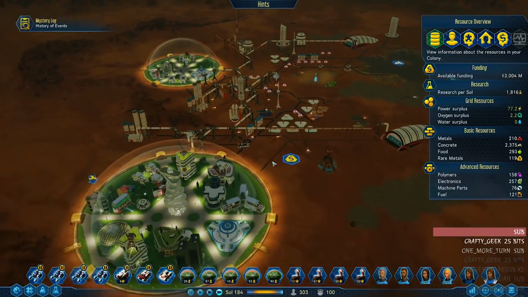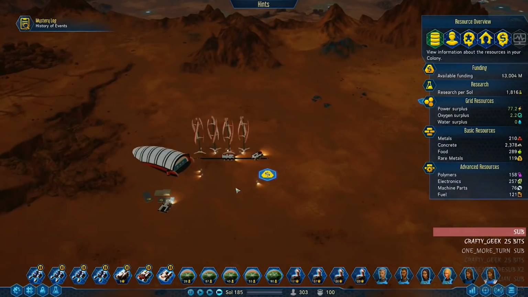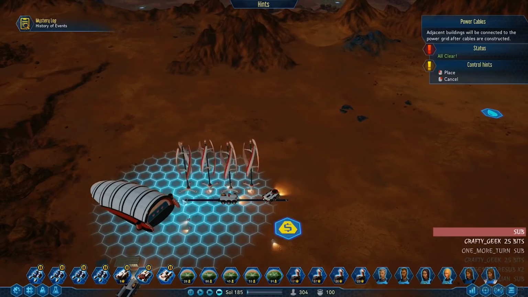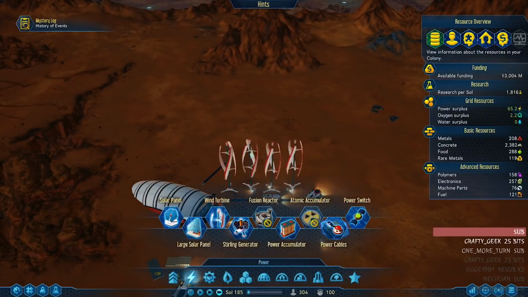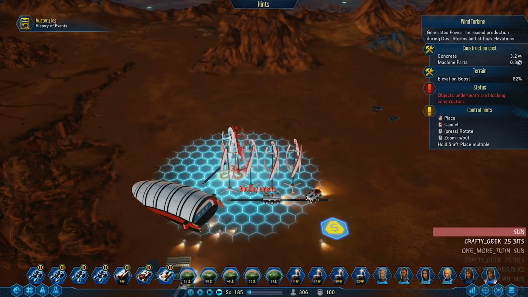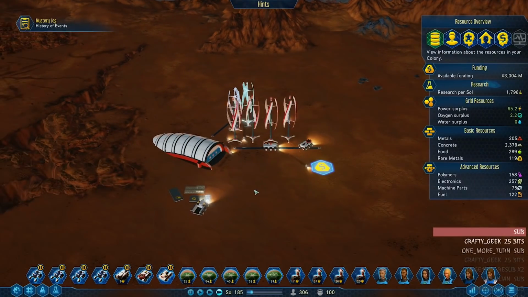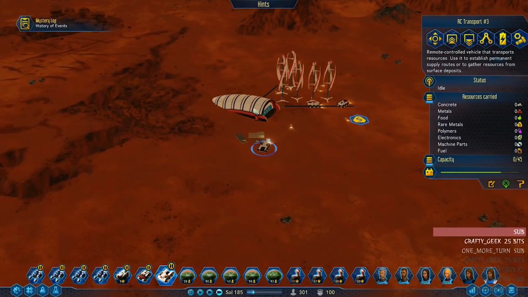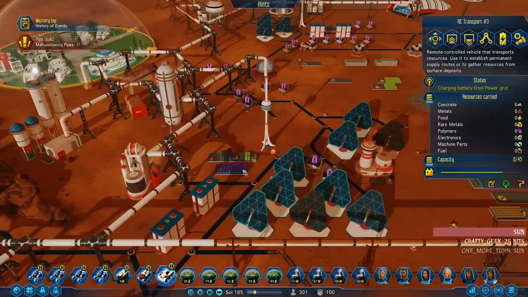Alright, I think we got all of them. Did we miss any? Nope, we got all of them. Okay then. So, I might grab a few more up here, just in case. And then we can upgrade them. Let's bring some polymers. Pipe leak reported. We got plenty of those.